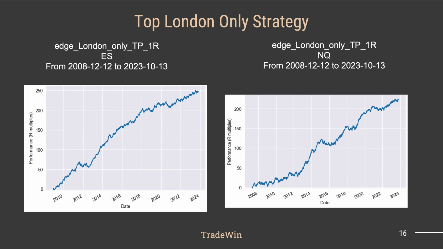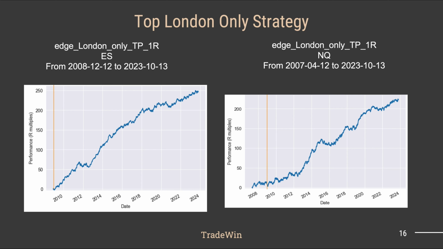Fine. Let's continue comparing, for example, 2 different quotes for the same strategy. There are so many of you out there thinking that, yeah, I prefer NASDAQ, yeah, I prefer ES, you do whatever you want. This is what TradeWin outputs, okay? And here on the 2 graphs, you have the cumulative performance for the backtest. On the left, London only for ES. On the right, London only for NQ with the same target, which is 1 hour. I take profit when I reach 1 hour.